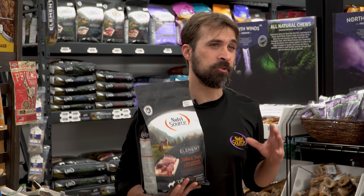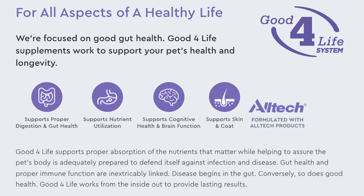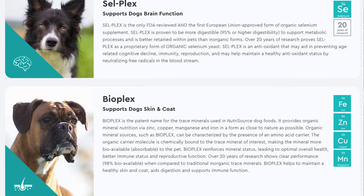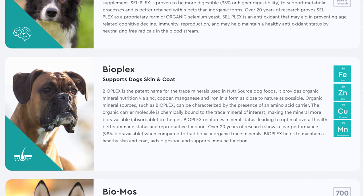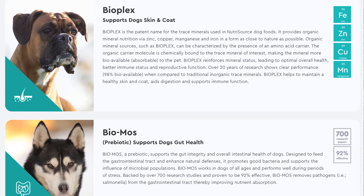There may be only so many vitamins and minerals in your dog's food, but it's how it reacts with your dog's system and how they absorb it that truly matters. That brings us to the main thing that sets Nutrisource apart, which is Nutrisource's Good for Life Plus system. This is a further adaptation of the Good for Life system and it was tweaked to support a high-protein diet for your dog, going on to support digestion and proper nutrient utilization, making sure your dog is getting the maximum amount of nutrition in each bite.